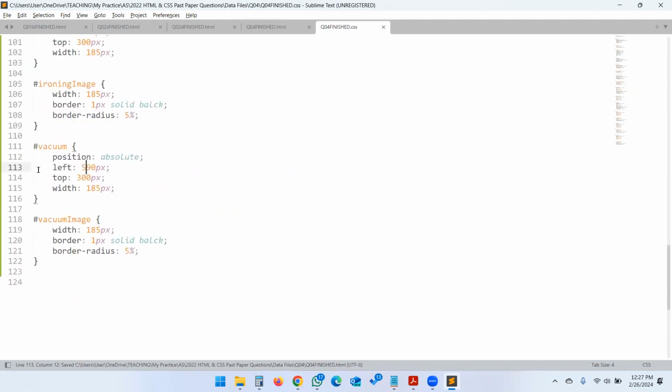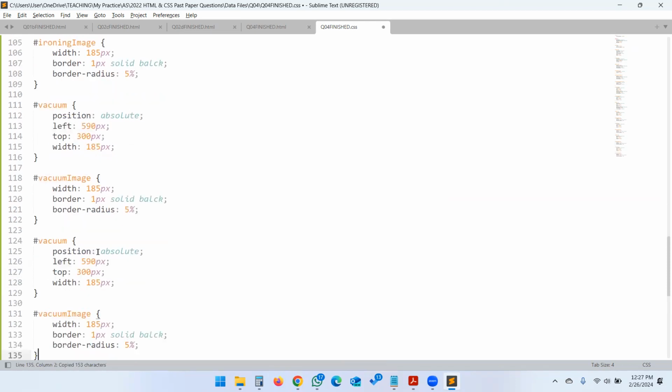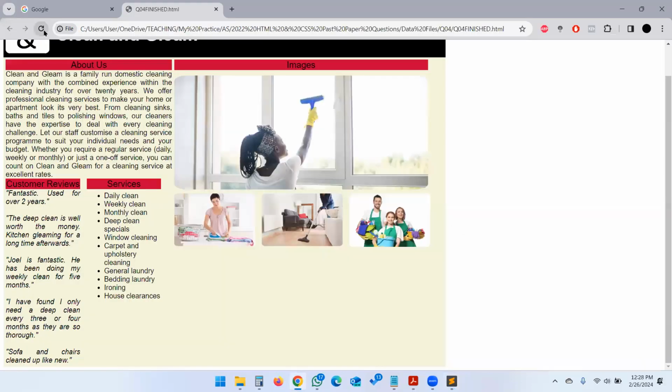I'm going to again copy these two and paste it. Absolute left, not 590, maybe 790 now. Top 300, same width. And here we don't call it vacuum, we call it staff. Here we call it staff image. Width is 185, same properties again. Let's refresh our web page and see how it looks. It looks perfect. It has appeared over there.